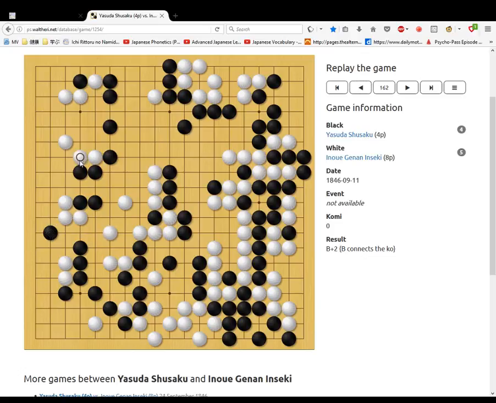Black plays there, white ignores it. Black, white, black, white. Black. Now? Yep. Now? No. First, what? First here. First here. First push. No, no. What happened? White played here. Black strengthens it first, then white plays here. Okay, I got it. Yep, yep. It takes, white ignores that, and then plays here. Good, black plays there.